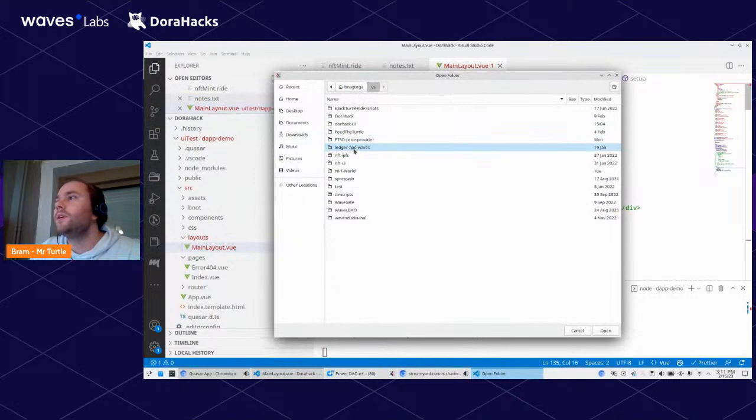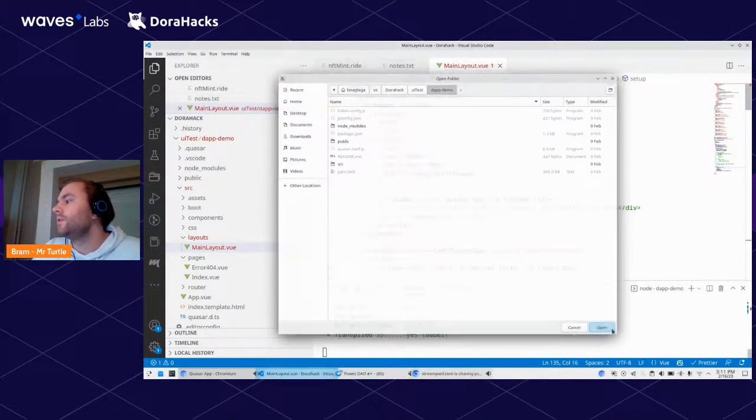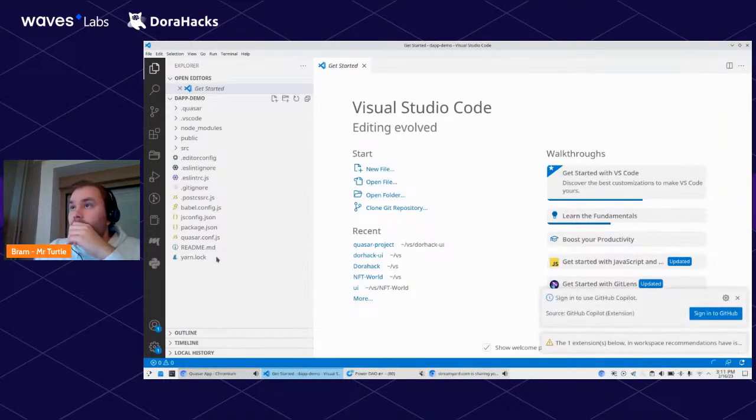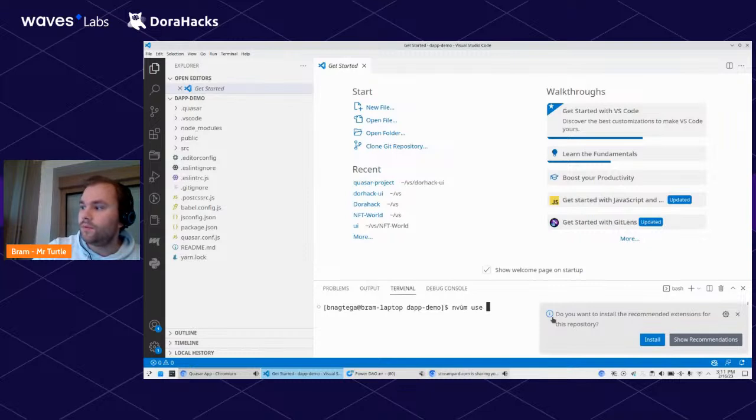Open folder, okay, open. So now it's finally going to be happy.